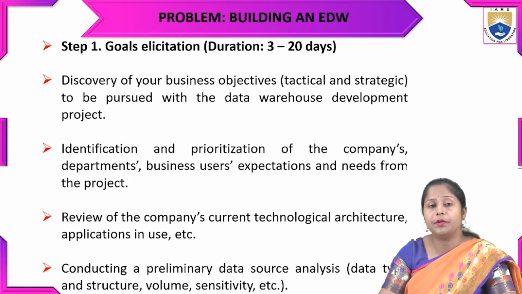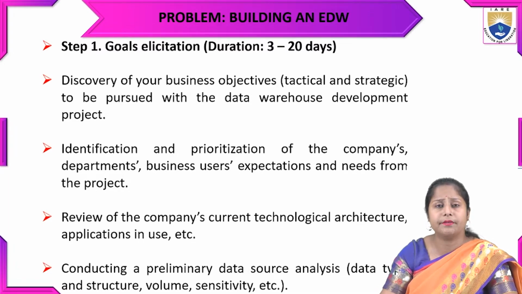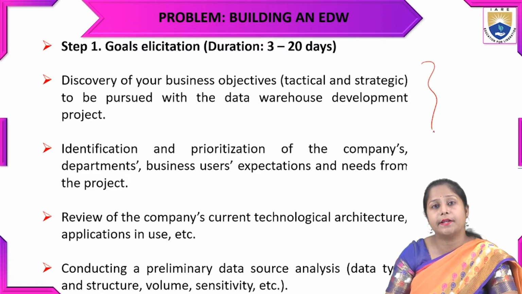What are the steps we have to take to make a real-time enterprise data warehouse? First step, as a company and as a data warehouse manager, is goals elicitation. The duration for that will be 3 to 20 days. In that time, they have to complete the goals elicitation: discovery of your business objectives, practical to strategic, to be pursued with the data warehouse development project. So in the first step, we will do that.